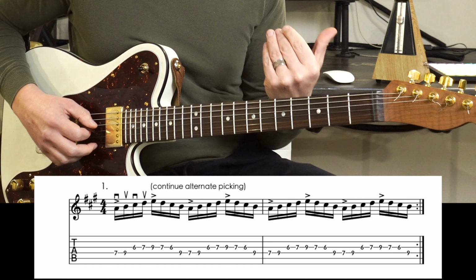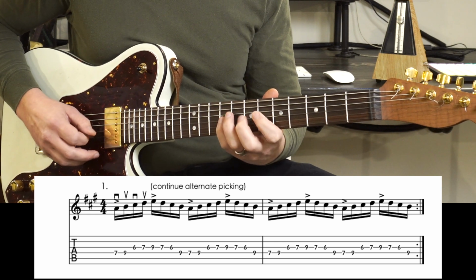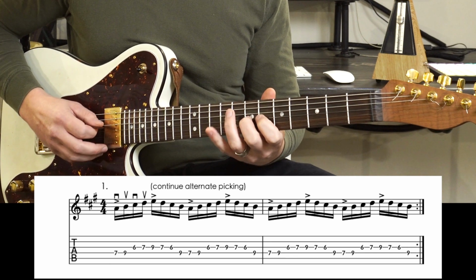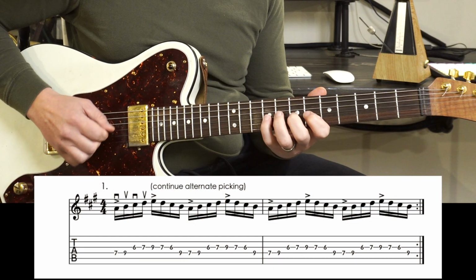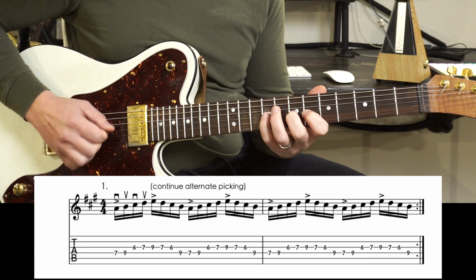So the first one is just running up and down, and in 16th notes. So you'll be playing 1, 2, 3, 4, 5, 4, 3, 2, 1, played for 2 measures, and then you repeat it again. So we'll end up playing 8 times up and down the scale, like that, because we'll do 2 measures and then a repeat. So that's the first exercise.